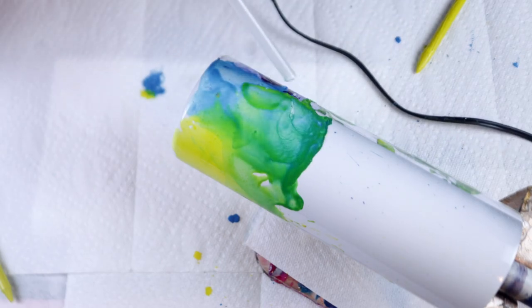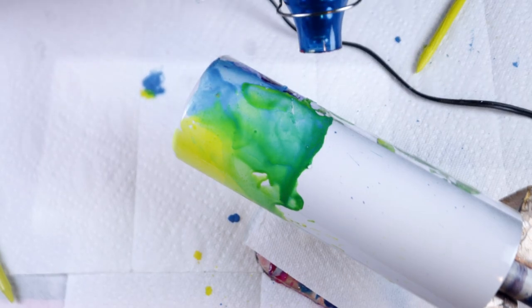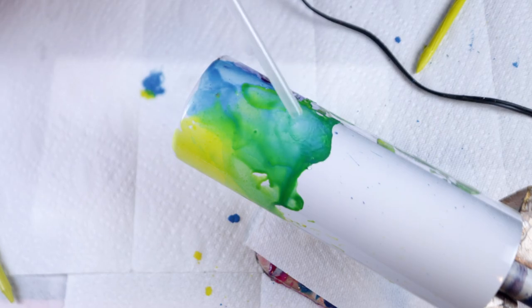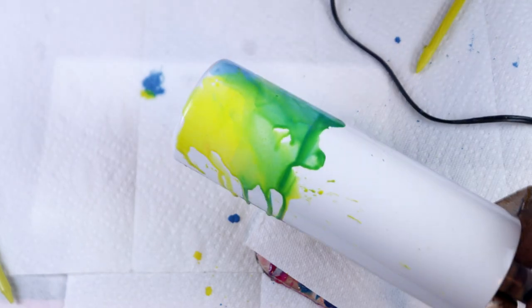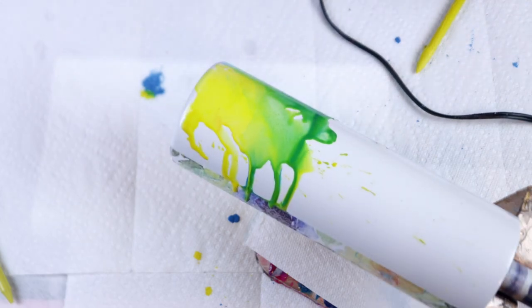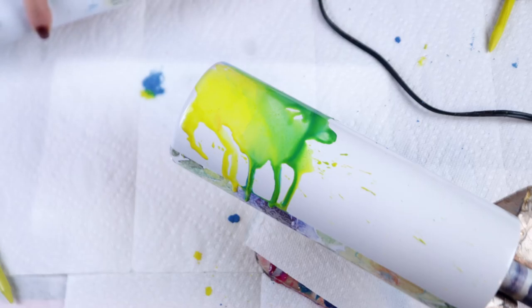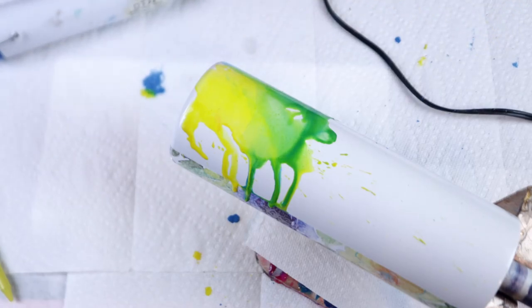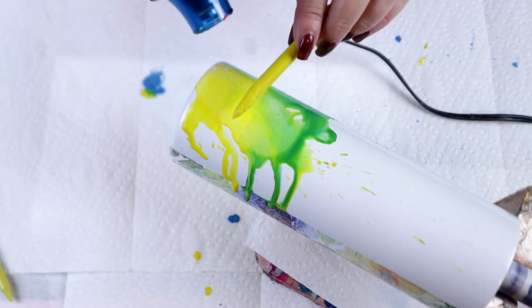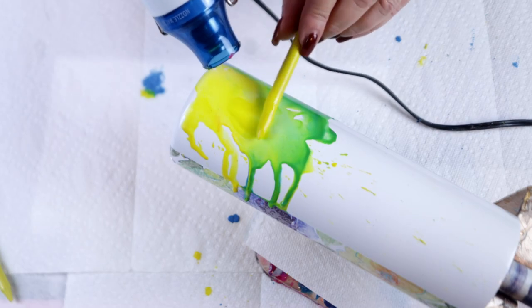The goal for me for this particular tumbler was to go ahead and cover up all the white on this backside. However, you could always just do half of one side, or you can even do stripes. My mind is just running out with a whole bunch of different ideas as well as different color schemes. So sorry, not sorry that you might see a couple more of these, but obviously they're going to be done differently to give you new and fresher ideas.